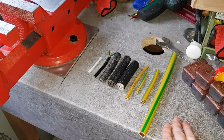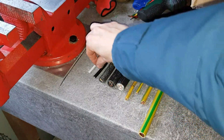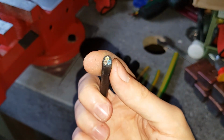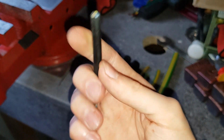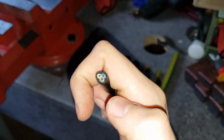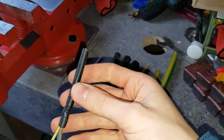However, let's now continue with something that does have decent value, and that would be stuff like this, for example. Probably every one of you knows this stuff. This is your usual extension cord, household, whatever kind of wire. It's usually got 3 cores, and then it's got a thicker PVC coating or rubber coating, whatever, over that.